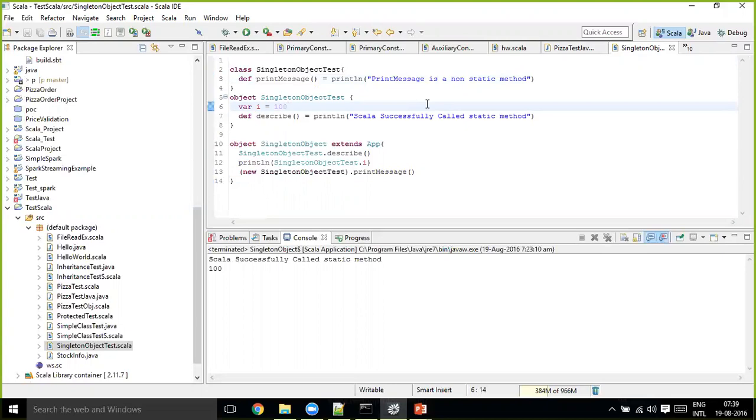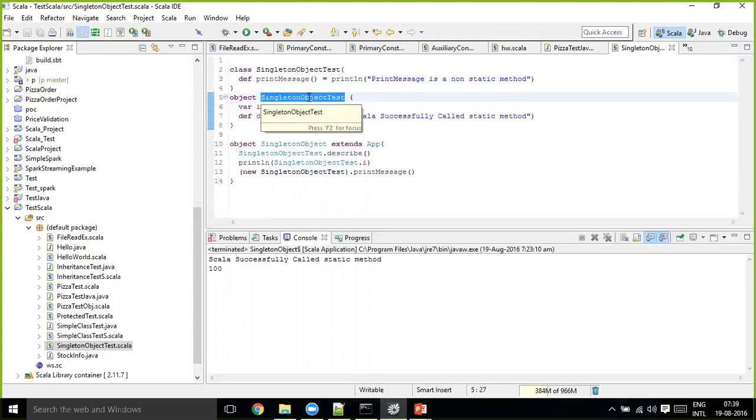And inside that, I have to write my static methods. Correct? If I maintain the singleton object name the same as your class name, then this is called your companion object. And if they are both written in the same .scala file, there are two constraints.